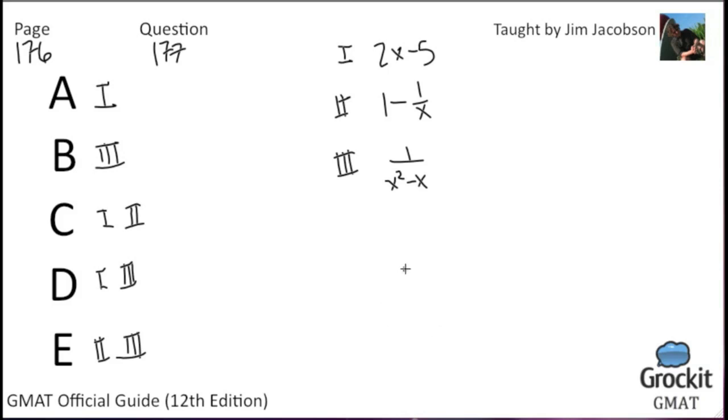We have to tackle the statements one at a time and eliminate them based on that. They give us the numbers 165 to 166, but it doesn't actually matter. It's going to be a lot easier to handle this question if we use smaller numbers like 3 to 4. The question is really asking what happens to each of these expressions as x goes up - when x gets bigger, starting as a positive number and becoming a bigger one.